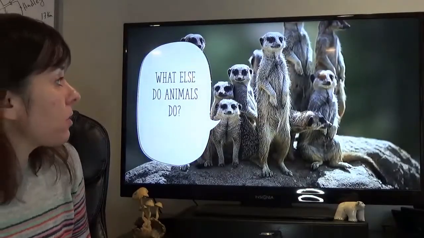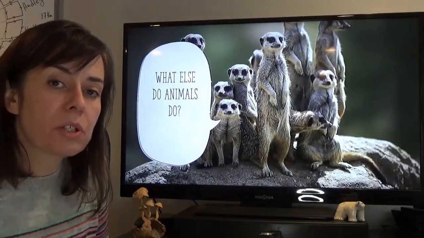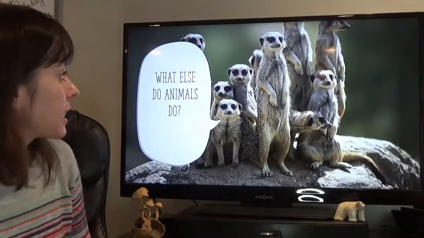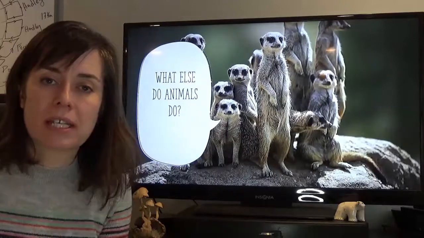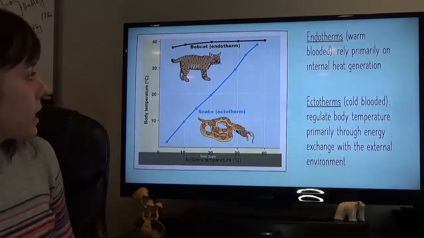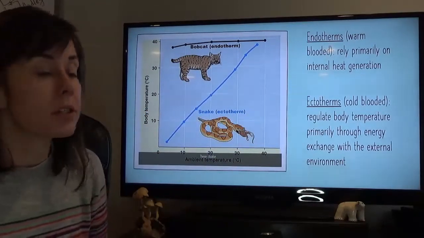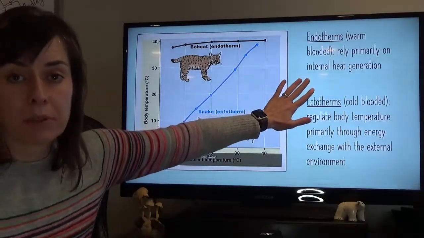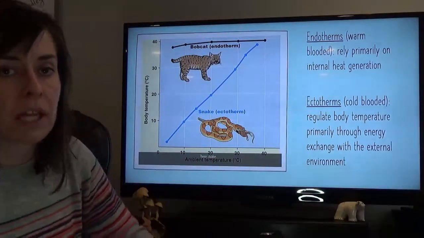Okay, so we've talked about a few things that plants can do to keep themselves cool, or to keep themselves warm in one case. But what other things do animals do? And animals, of course, have lots of other tools at their disposal. So one of the key things is this actual regulation of body temperatures. So endotherms rely primarily on internal heat generation, so metabolic heat production, that final term that was in parentheses in our equation a few slides back.